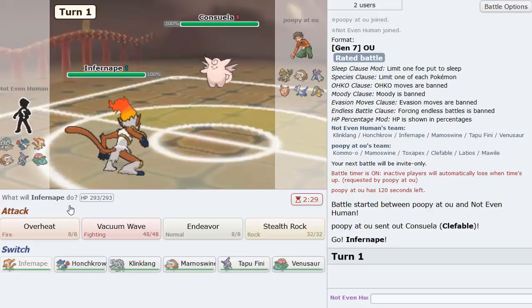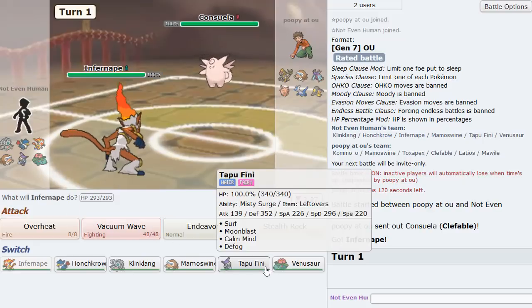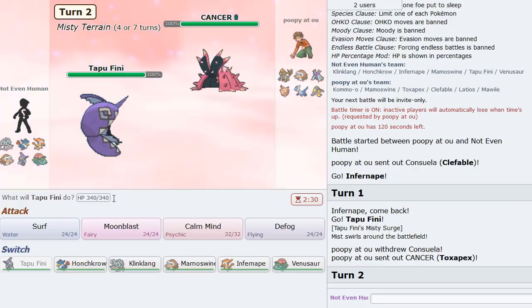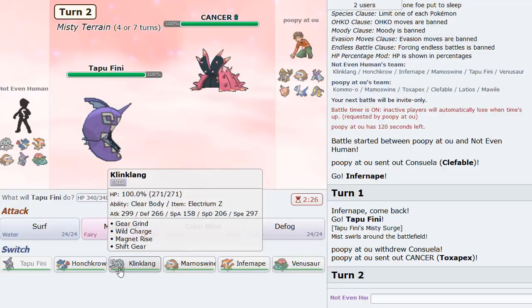So he leads Clefable. Fair enough, fair enough. Just gonna go Tapu Fini as he actually goes Toxapex. Ooh. Okay. Not too bad at all.